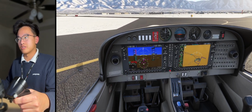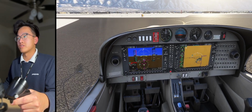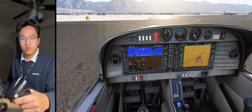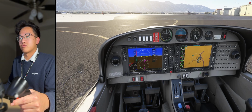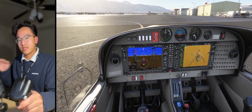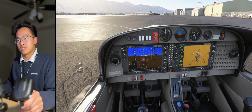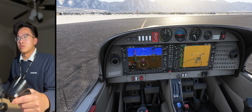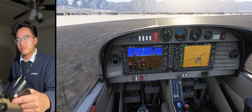You can see that the airplane slowly wants to come to a stop. When you're aligning yourself with the taxiway in the real world, you want to use a little bit of counteracting rudder, like that, to get yourself centered. Otherwise, it'll oscillate back and forth on the taxiway. So left rudder, then left brakes, then right rudder to correct for your center line.